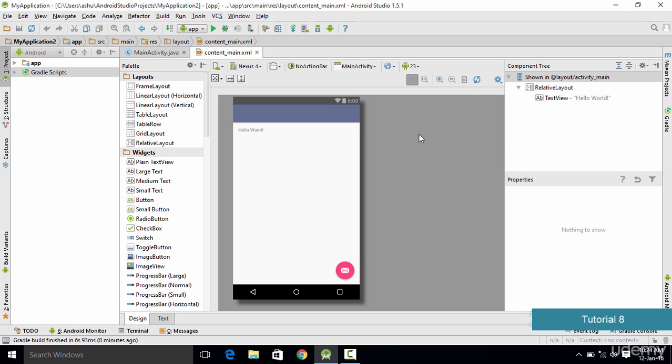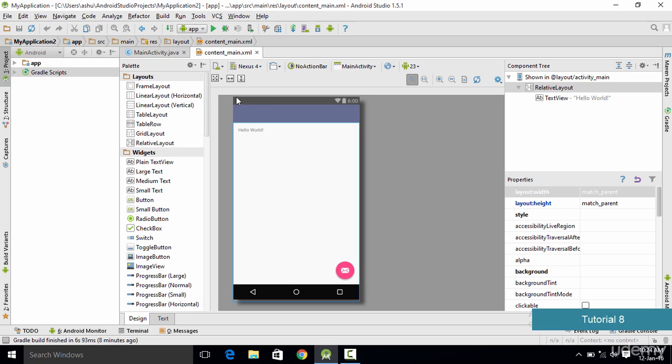Now in the case of an Android application, instead of web pages we have these things which are called activities. An activity is nothing but the screen which is appearing in front of us right now, which is called a single activity. Now if there is a button on this application, and we click that button and go onto a new page, that page is called a new activity. So an activity in an Android app is similar to a web page of a website.